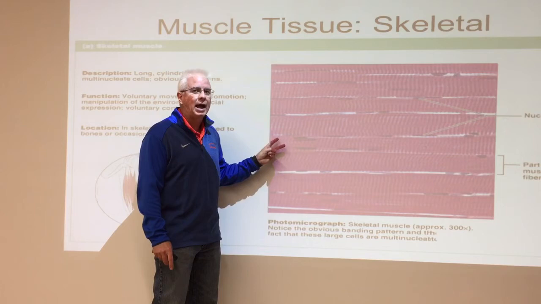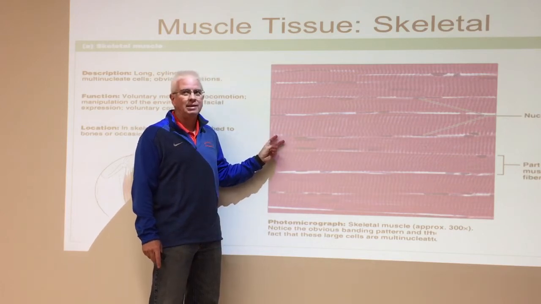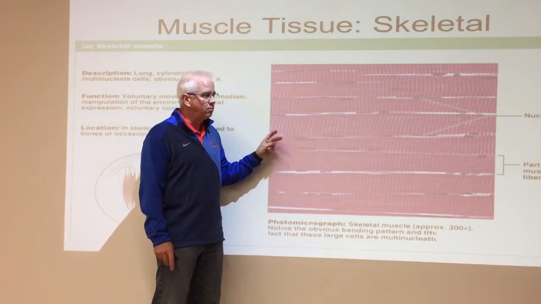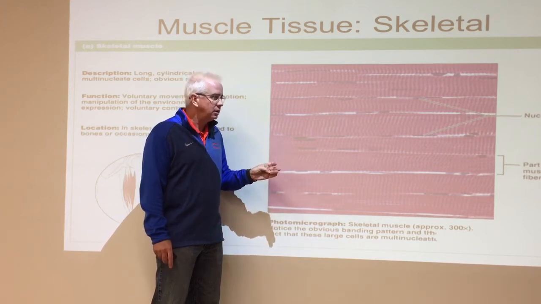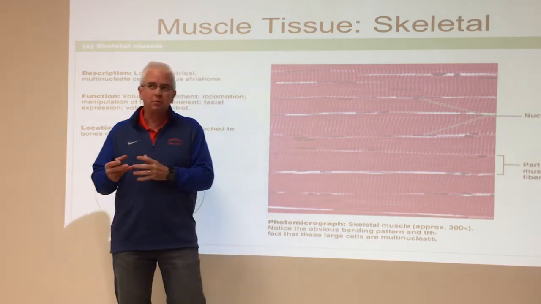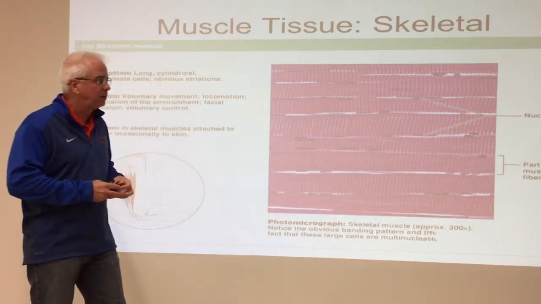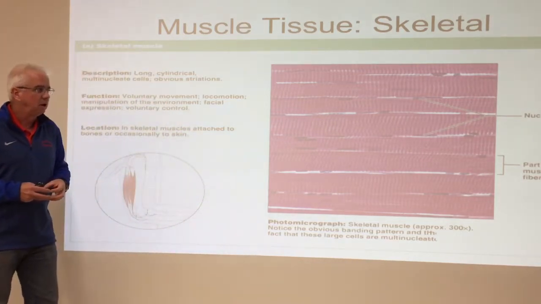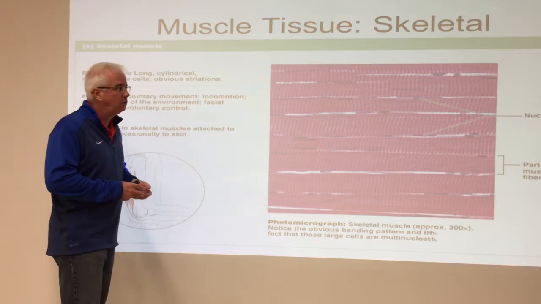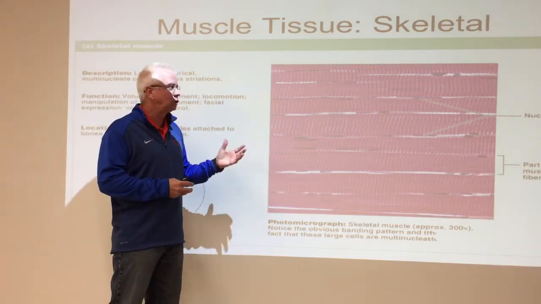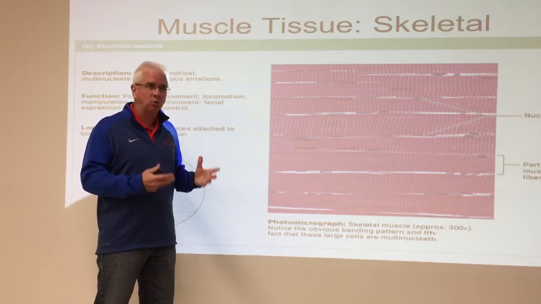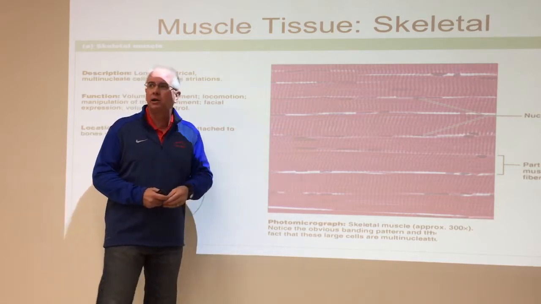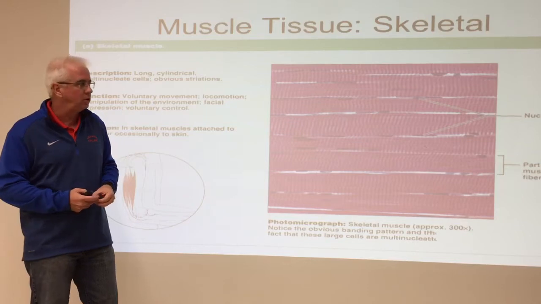Those two proteins are actin and myosin. A-C-T-I-N, M-Y-O-S-I-N, actin and myosin. So it is the arrangement of these two proteins that describes the physical appearance of the skeletal muscle. Those are the proteins also that I will use to describe for you the actual function of the muscle. How does it in fact shorten? And we'll talk about the interaction between those two proteins in order to do that.